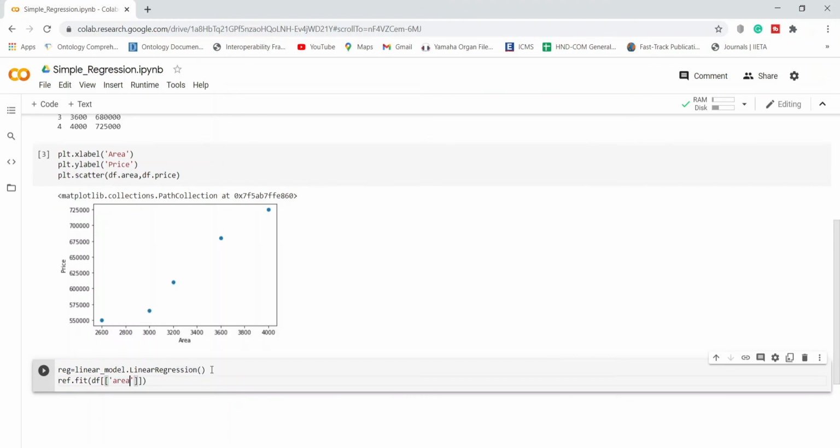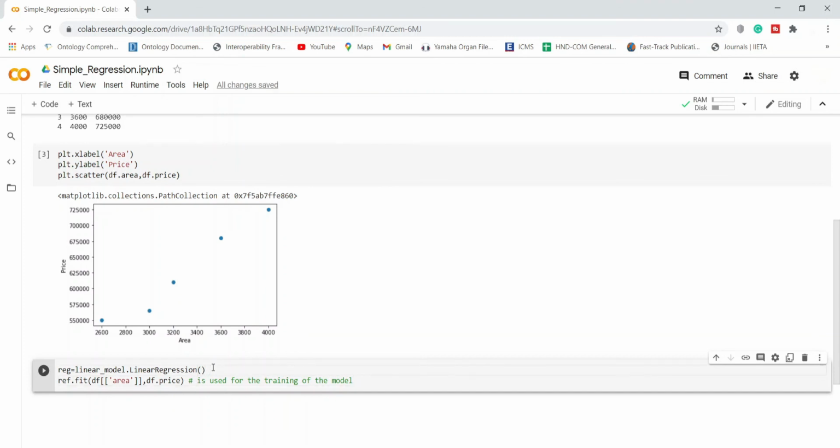That is the method signature, how it is going to accept the independent variable, which is area. Then the dependent variable is the price. So the fit command is used for the training of the model.